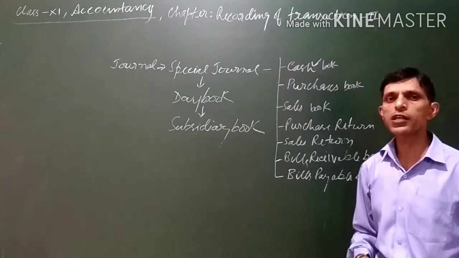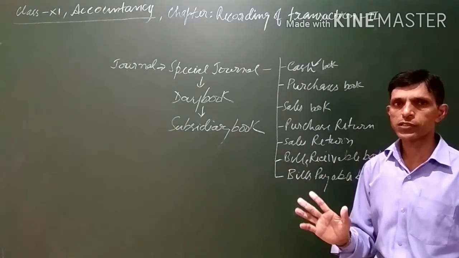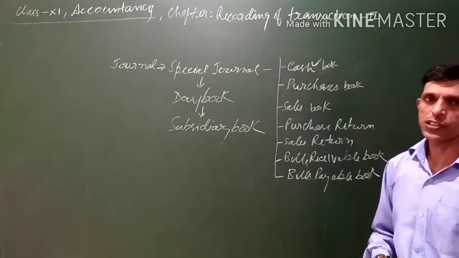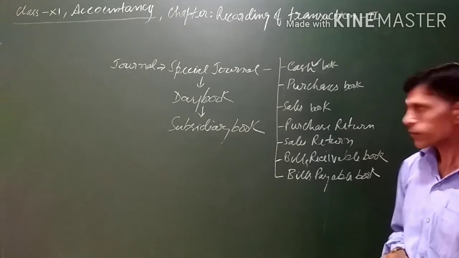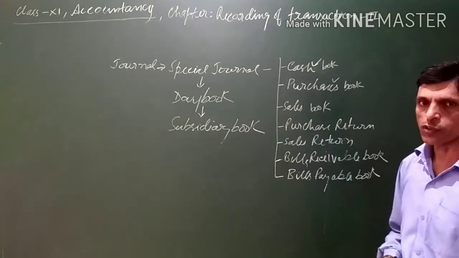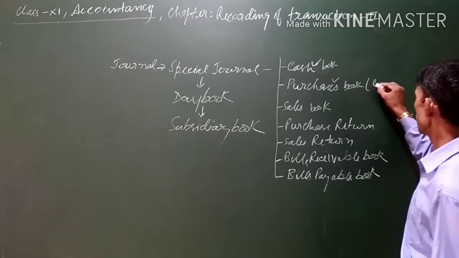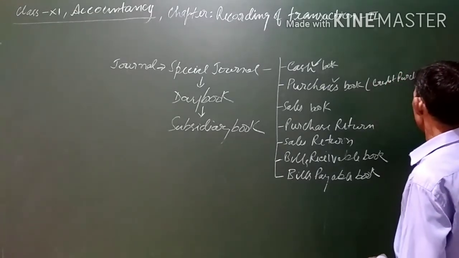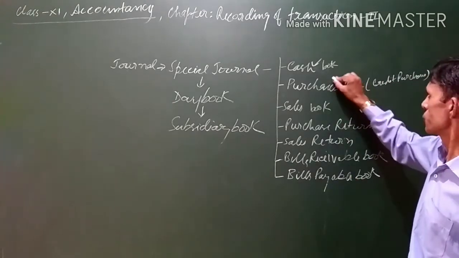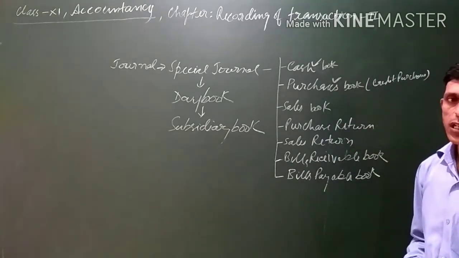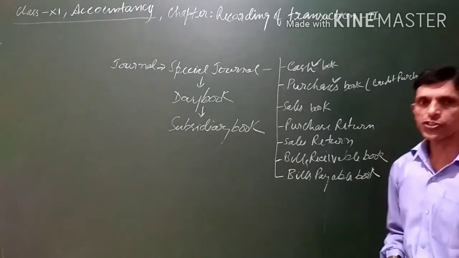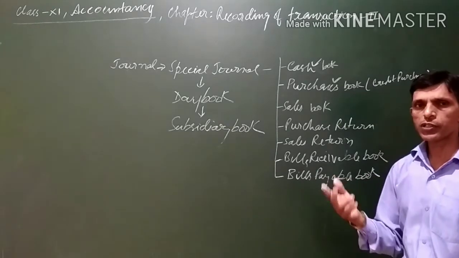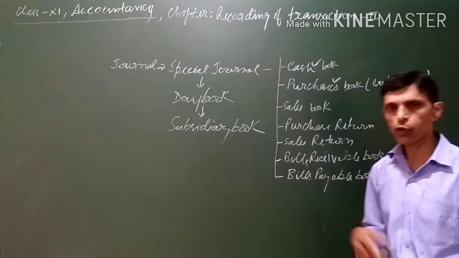That is, transactions of similar nature are recorded at one place. So cash related transactions will be recorded in the cash book. Similarly, the purchase book. Here in the purchase book we record only credit purchases. So in a large business organization, there can be various transactions and various purchases, means in a particular day or in a week there will be a number of purchases.